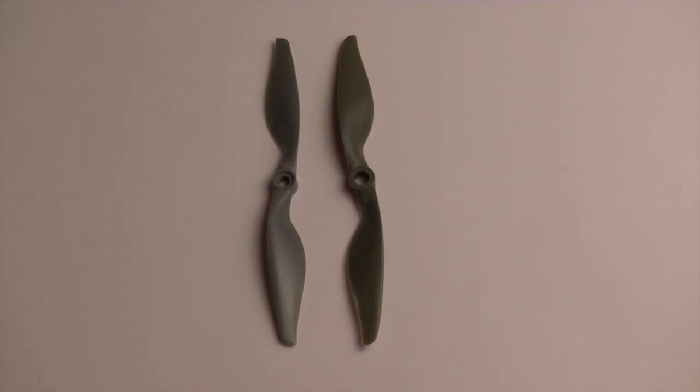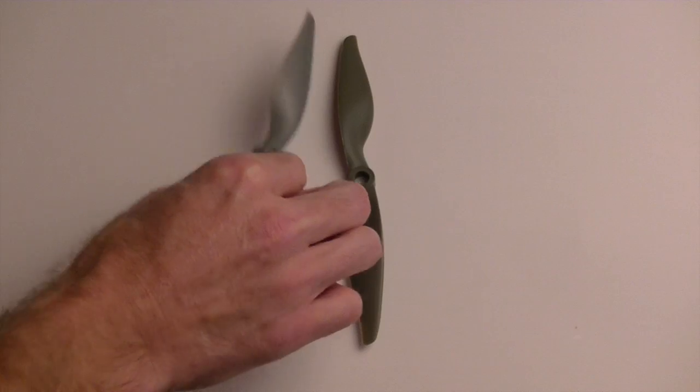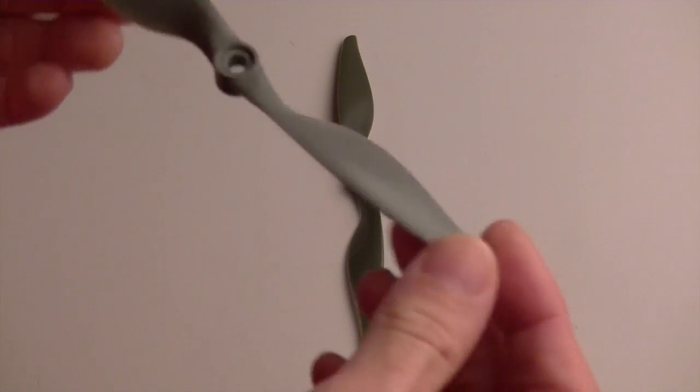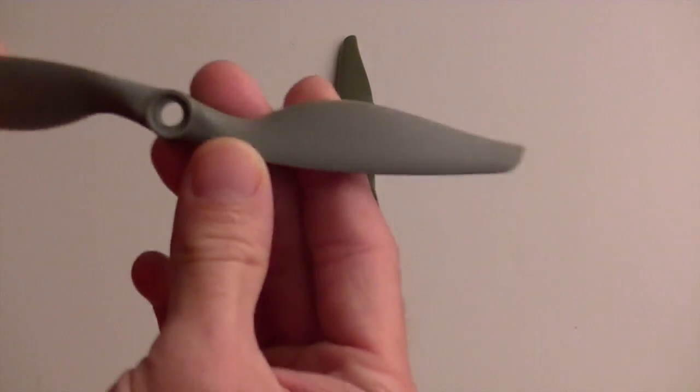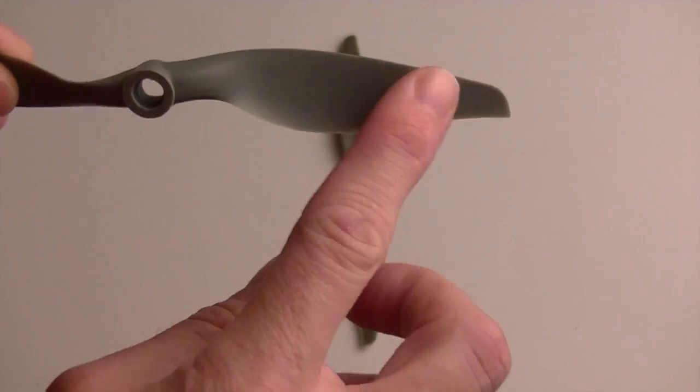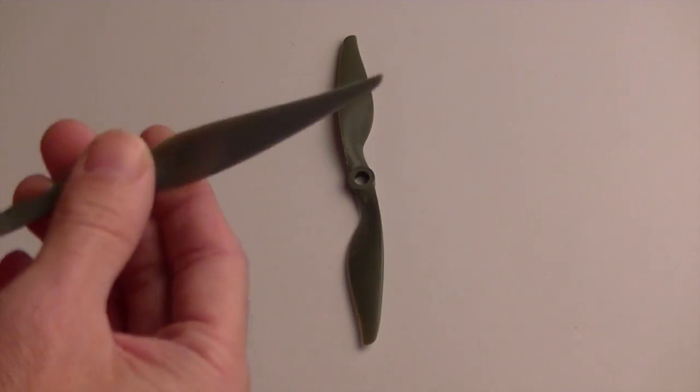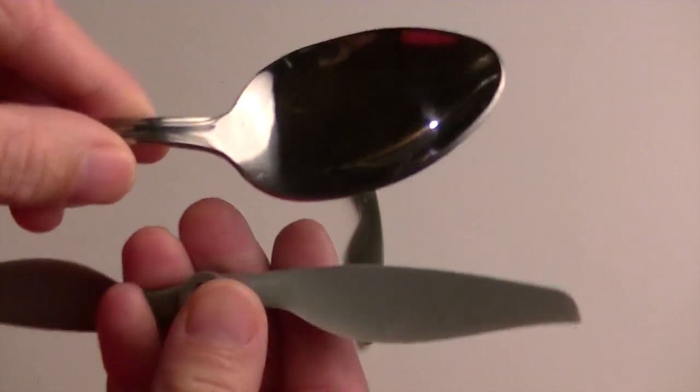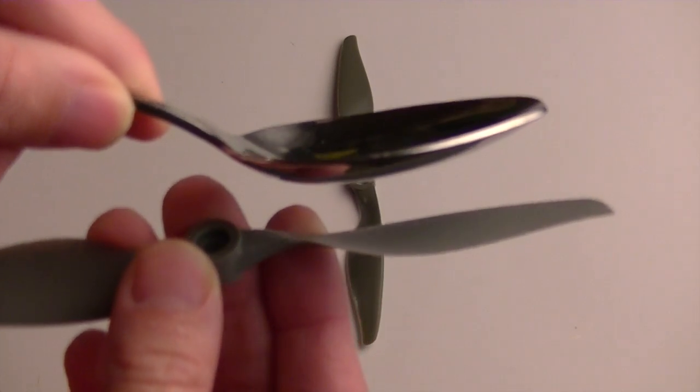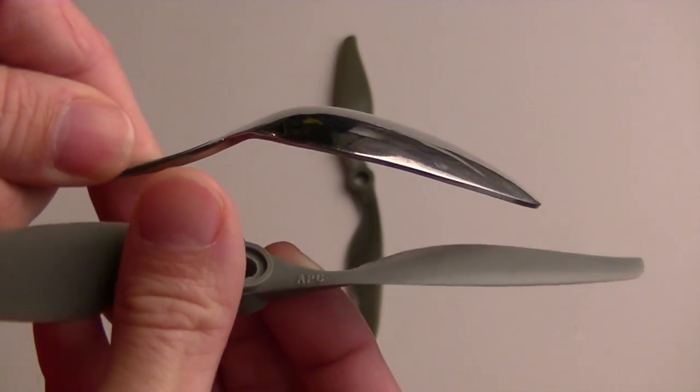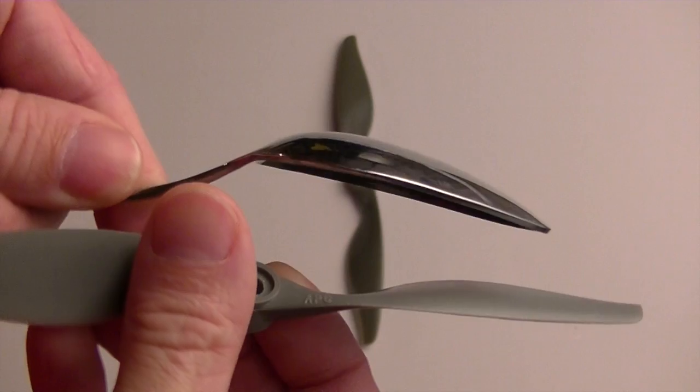So I am not going to get into aerodynamics and physics as it relates to how propellers generate thrust through the same principles of lift that are used in an airplane wing. But quite simply, I'm just going to show you what you need to know to make sure you get it right. And you've heard it probably said or seen it on the internet that there's a spoon of the propeller, kind of a cupping shape versus a convex versus concave. Let's take a look at a spoon and see the differences here.